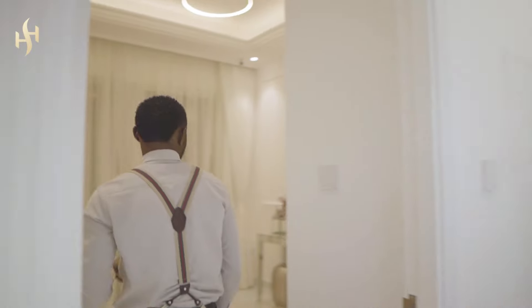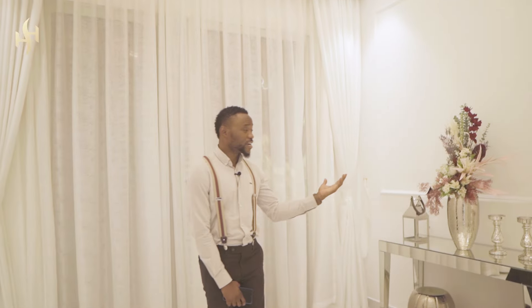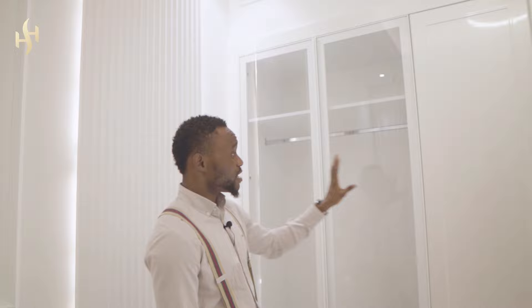Let's go into the first bedroom — this is great, I love it. Check out the color. By the way, when you're buying this apartment, the way it is here is what you get — the finishing will actually be better than what you're seeing here. It doesn't come furnished, but you can furnish it the way you like. The light features and everything you see here is how it's going to come.